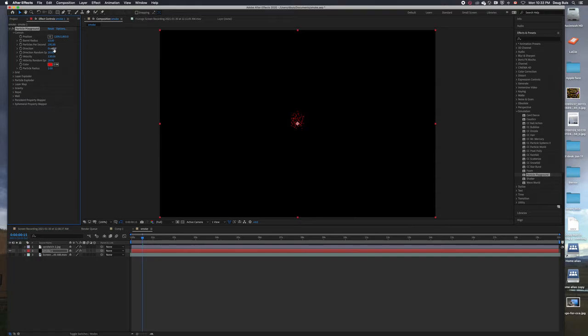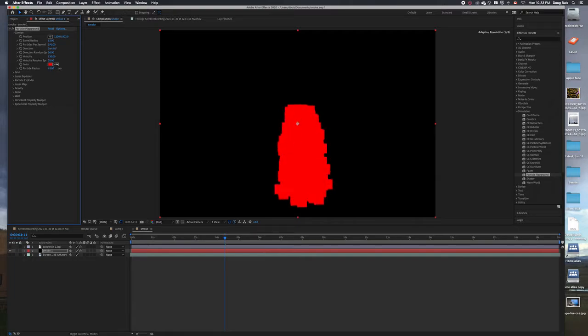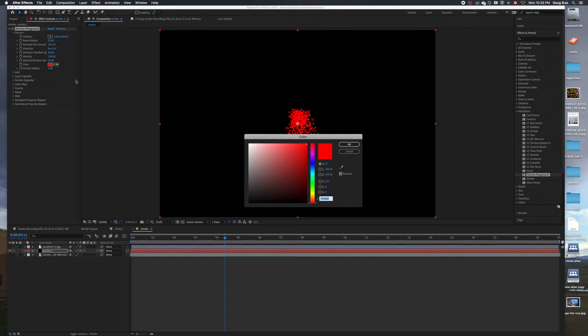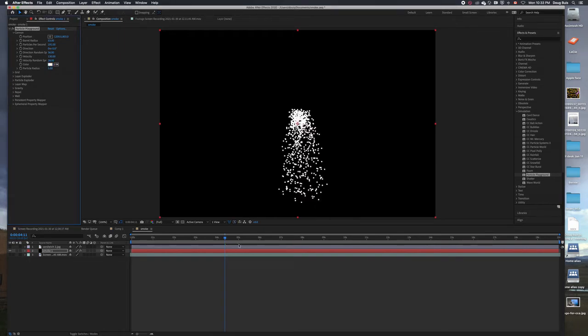And then here's a little toggle where you can change the direction of it. At some point you're going to want to work with things like random speed, for example, or the direction random. You want it to spread out a little bit, and the velocity random, so you can spread those out, and the particle radius, make those particles wider, smaller, and the color. And I think for the smoke to begin with, we want just a nice white.